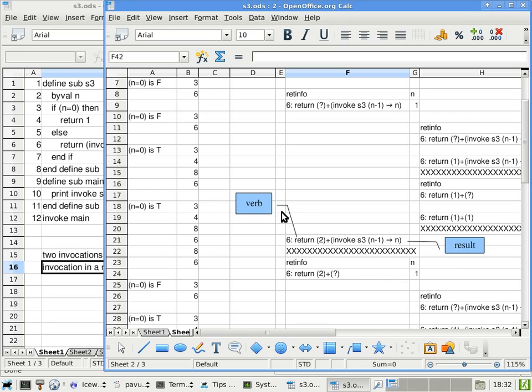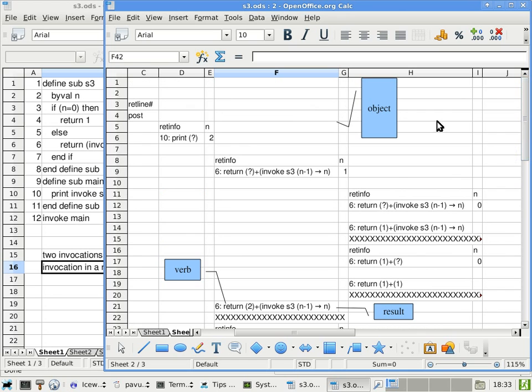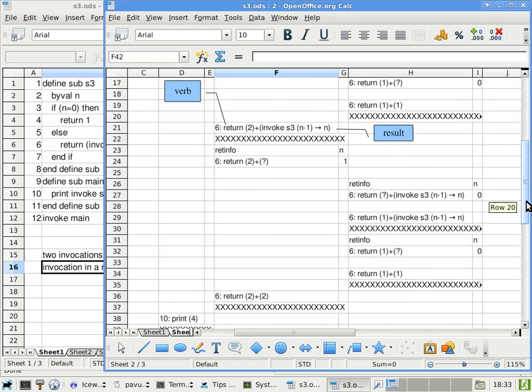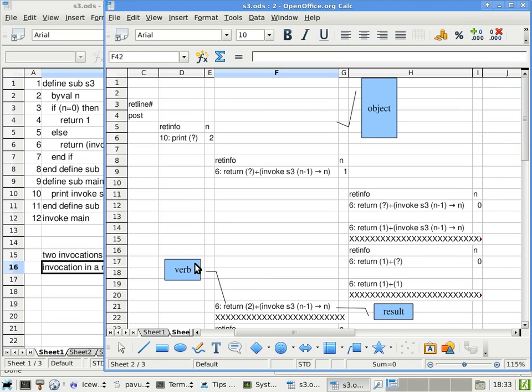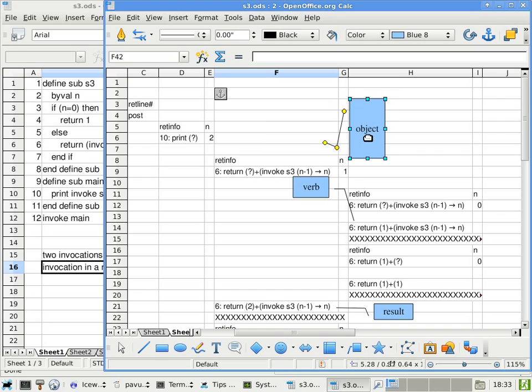I think this part is kind of off: the verb versus the result. So I think what I should do is identify the verb here, the object is here, and the result is there.